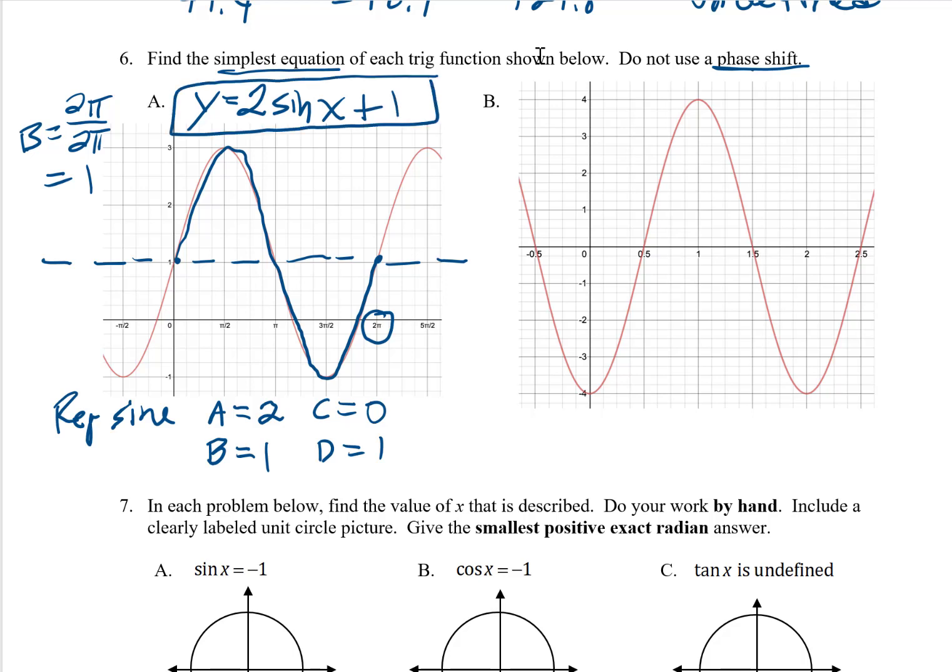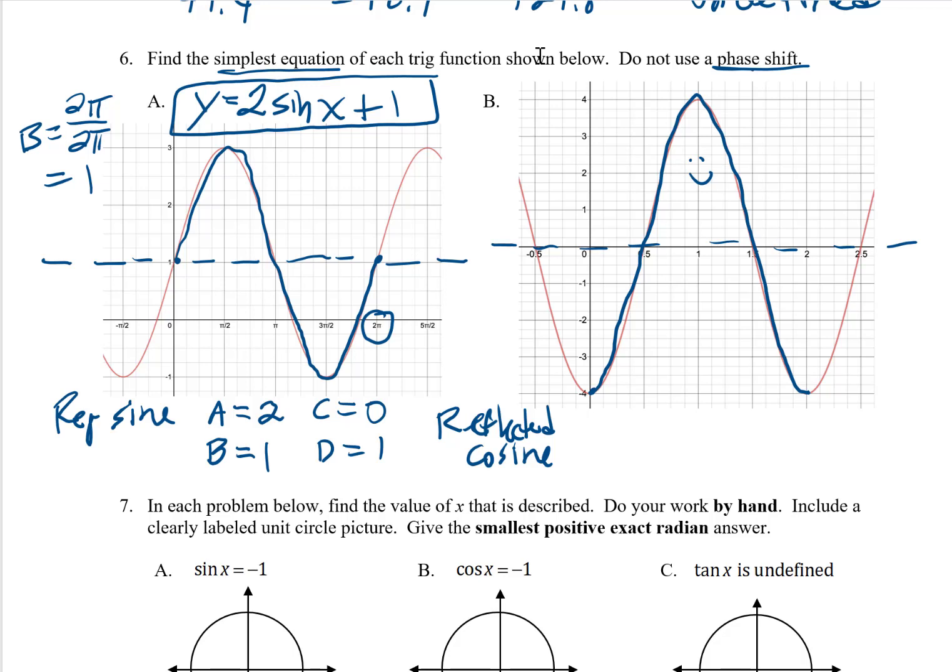Okay, let's try the second one. So starting at the y-axis, of course, when I trace out my familiar shape, what I see is the ghost. And with the ghost, we know that that's reflected cosine. Let's see, the top is 4 and the bottom is negative 4, so that just means the midline is at 0, halfway in between those two numbers. My A value, the amplitude is obviously 4, so A would be negative 4 because of the reflection.